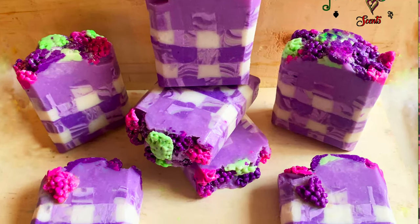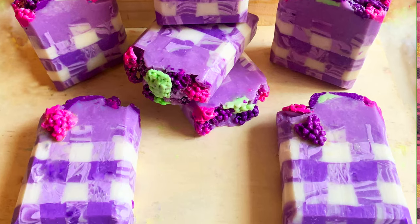Not bad for doing this technique for the first time. I definitely think I need practice to improve.